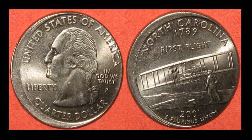The next one that we have here is a very pleasing looking coin. The Statehood Quarter program was an important part of numismatics at its beginning stages in 1999. This is the 2001 P North Carolina Quarter. It is off-center struck by about 10%. So that is what you're looking at here. The coin is in phenomenal shape. It's probably a low-grade mint state coin, like a mint state 62-ish grade level. This coin right here, 5% off center, 10%, somewhere around there, sold for $21.